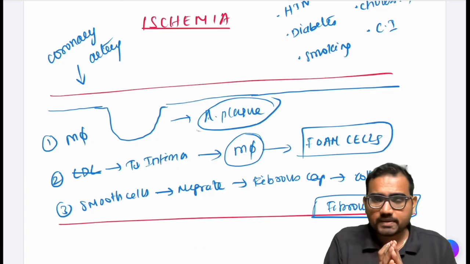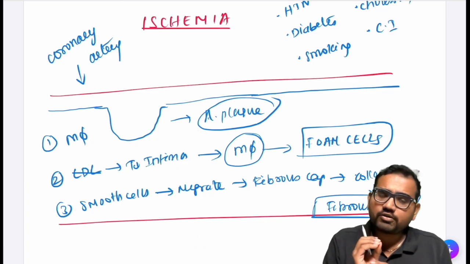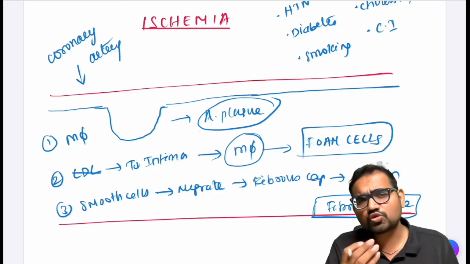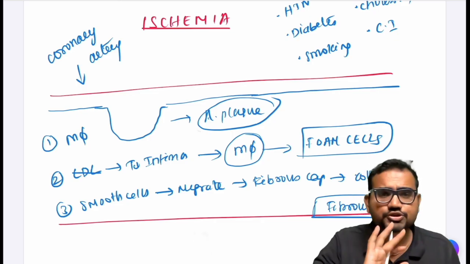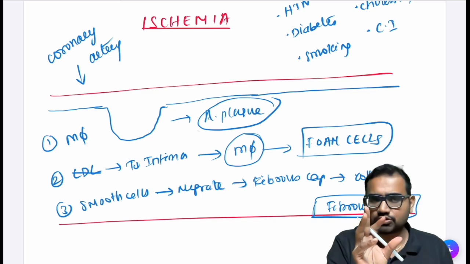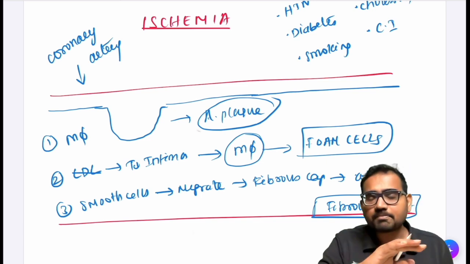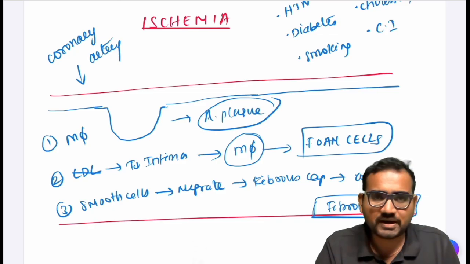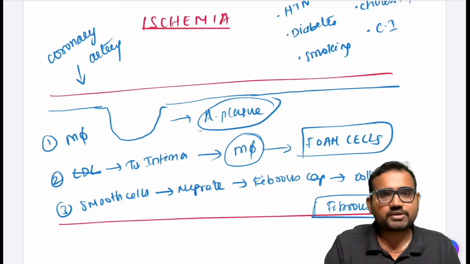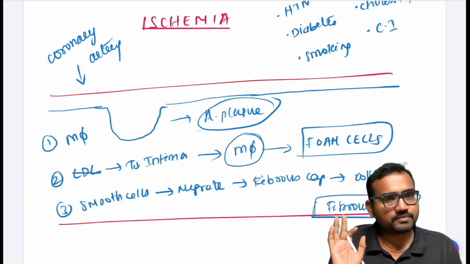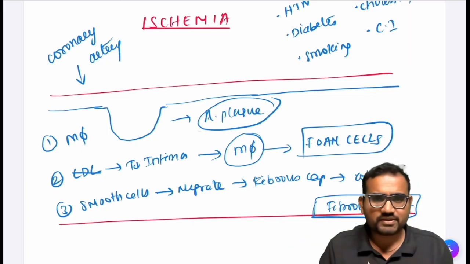So imagine a pipe. If I'm putting some kind of clay or stone inside a pipe, there will definitely be obstruction of the water flowing inside the pipe. Similarly, because of this atherosclerotic plaque, the blood flow is going to get interrupted. That is what we are calling ischemia. If it is mild obstruction, or 75% obstruction, or complete occlusion, that is how we are going to classify. Very simple, right?